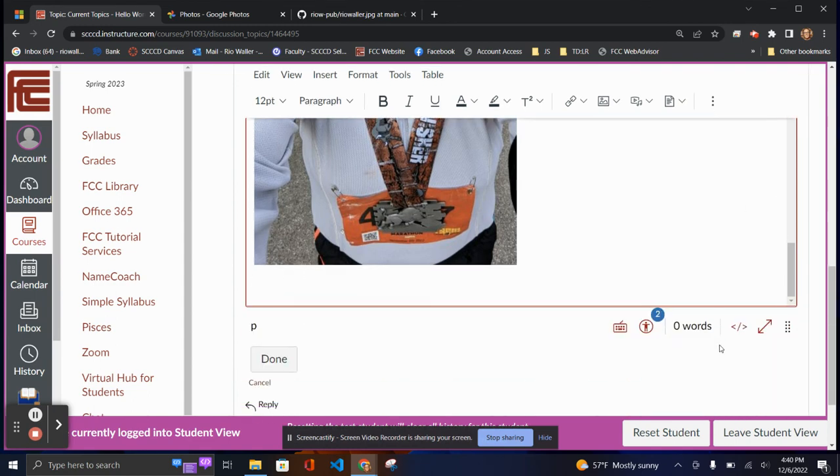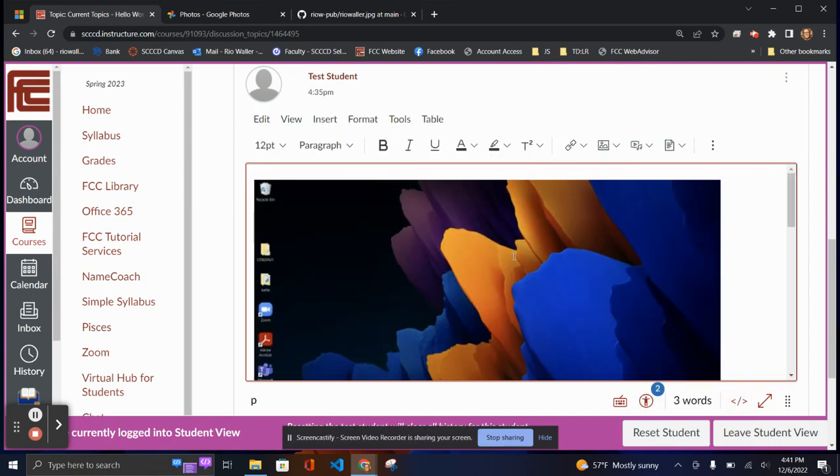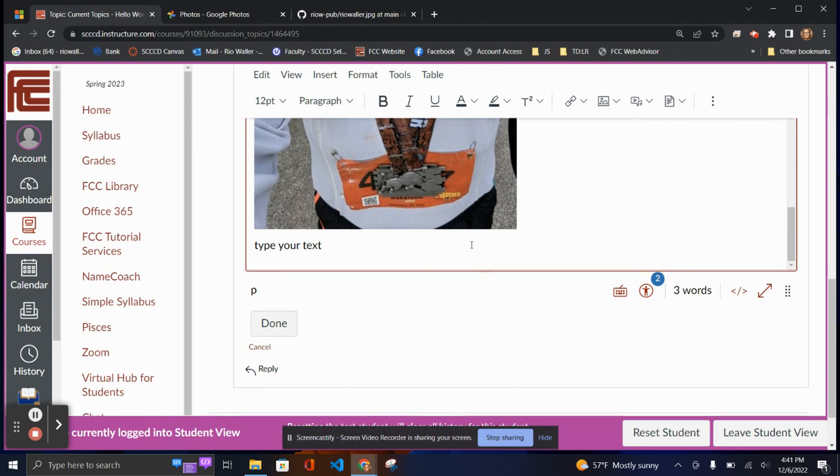But now that you have this superpower, you can come over here to this little open and close tag, and notice how there's a P in there, right? If there wasn't, you could add one. You could just do P for paragraph, and then end P for paragraph. And then in here, you could type your text. That's crazy. And then come back here. Cool. And then you could see that that is there, and you could modify it from here as well.